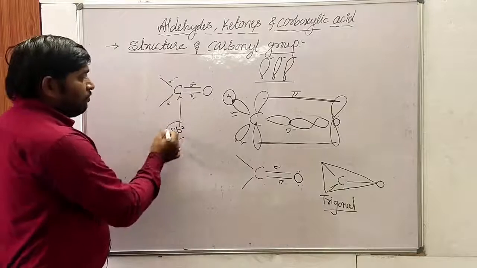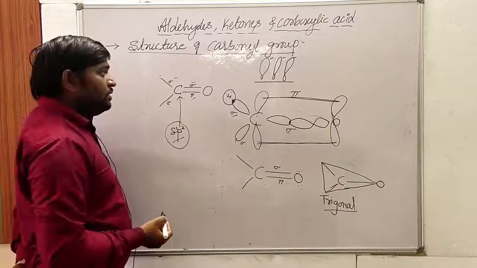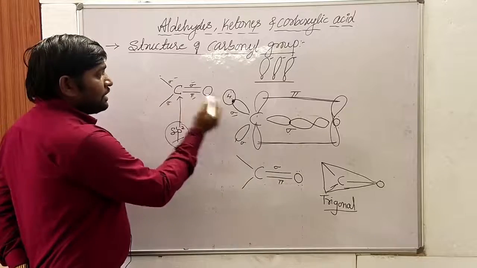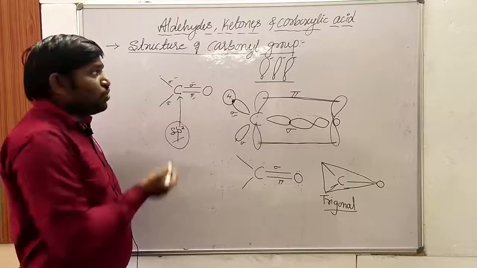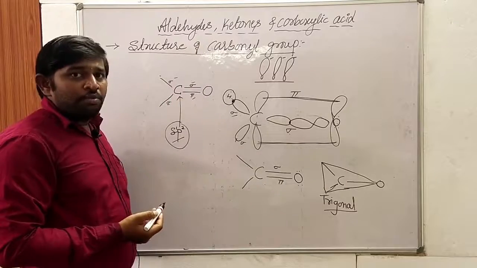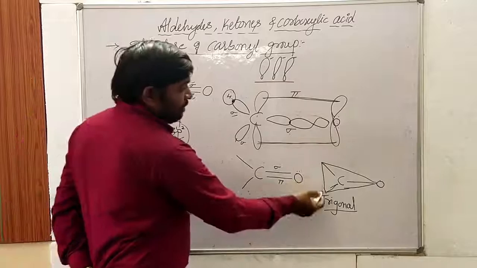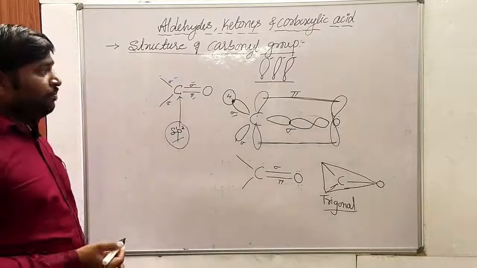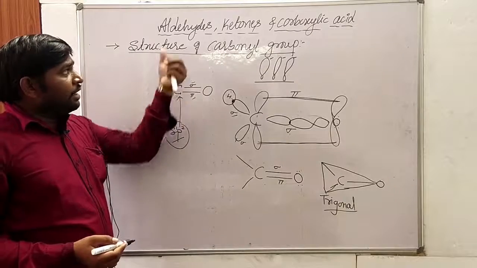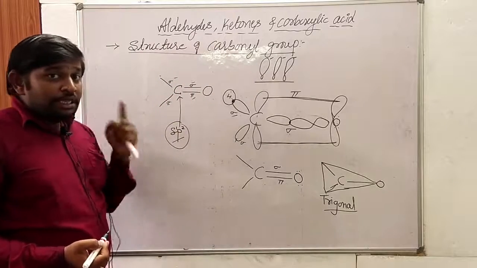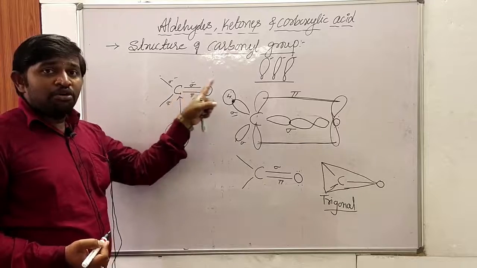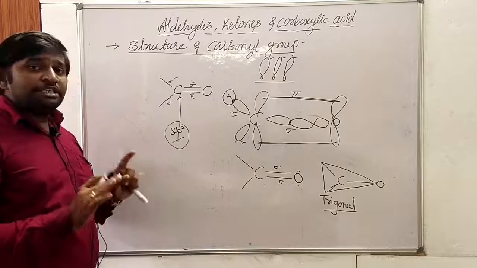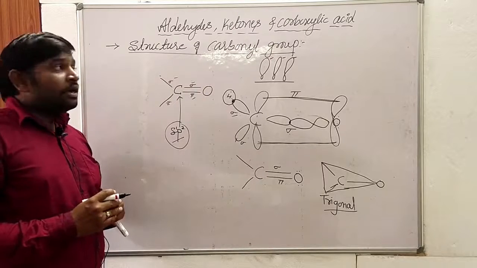So this is about the formation of the sp2 hybridized orbital. This is the structure of the carbonyl group. This structure will be present in all cases of aldehydes, ketones and carboxylic acids. These two are satisfied by any other groups, as I told you in the last class itself. When we consider aldehydes, ketones and carboxylic acids, the presence of a carbon-oxygen double bond is mandatory. There must be a carbonyl group in aldehydes, ketones and carboxylic acids.